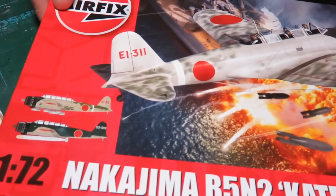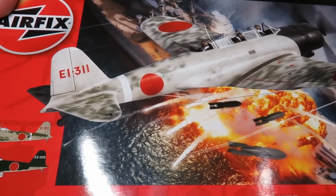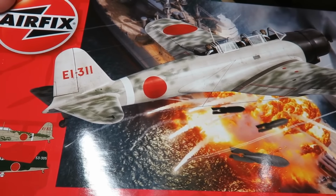I'm here today with a new build. I did do an inbox review of this one, but I will do it again because I'm super excited about doing this kit. Been waiting for it all year. It is the Nakajima B5N2 Kate Torpedo Bomber. This is a new tool from Airfix, and I'm really excited to see this one on the market.